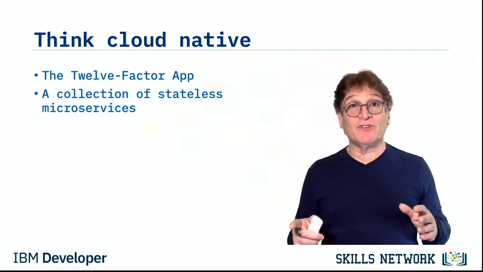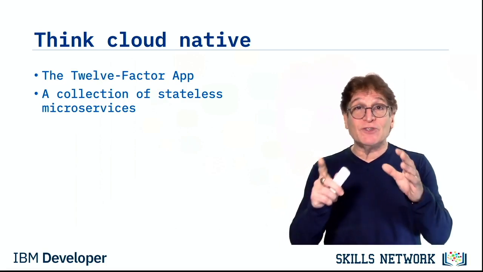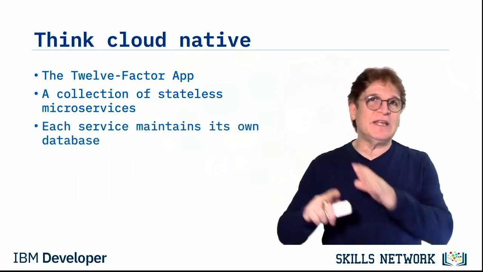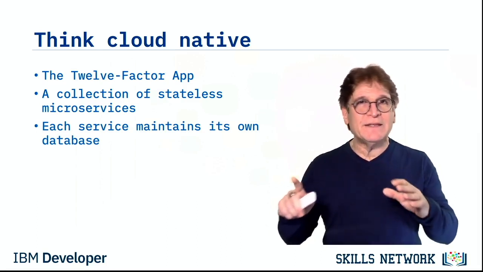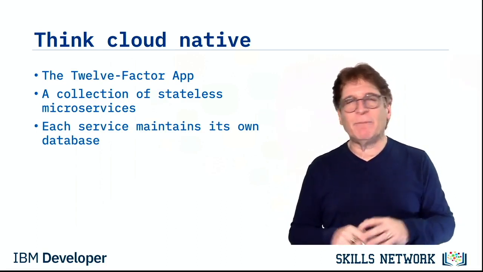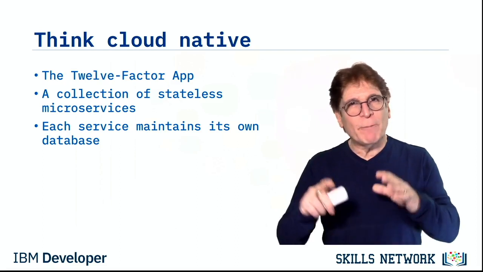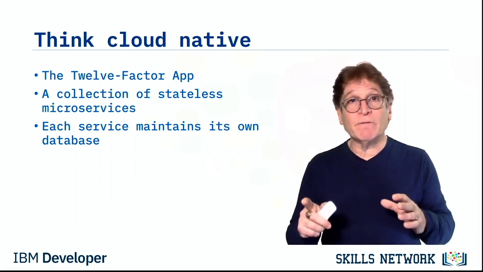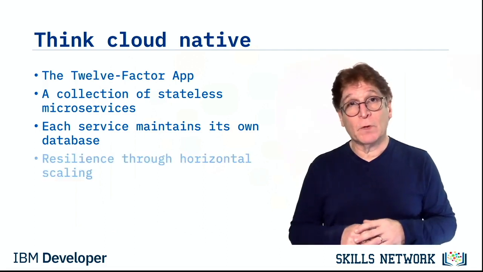Stateless doesn't mean the application doesn't have state. It means the services don't maintain any hidden state, right? The state is persisted in a database. Each service maintains its own state in a separate database or persistent object store. Separation of state is important. If services were to share state, you wouldn't have microservices. You'd just have a distributed monolith.